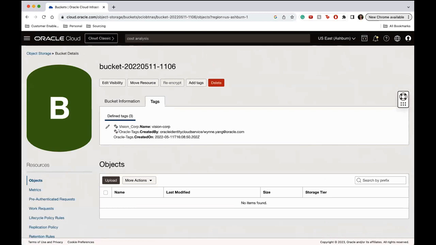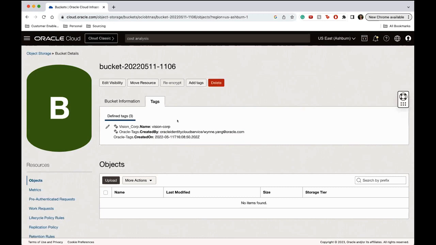And another thing is we have these Oracle tags called created by and created on. This is where you can use your tag variables to standardize the value. For example, this one tells you who created this resource. And for this different tag, it's using the date and time tag variable. So that's another way to use the tag default, and these have been placed in the root compartment. So all of the resources created in the child compartments will also have this tag.